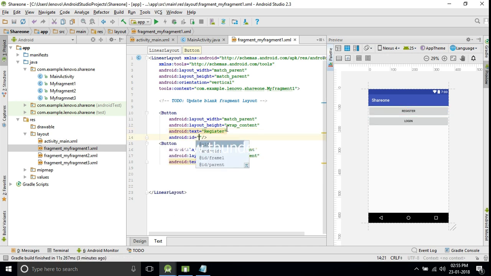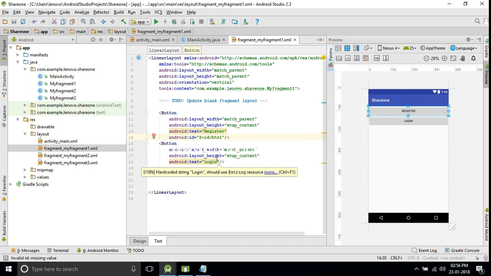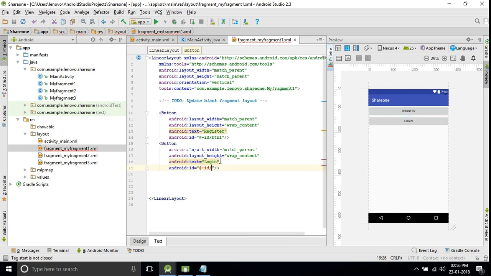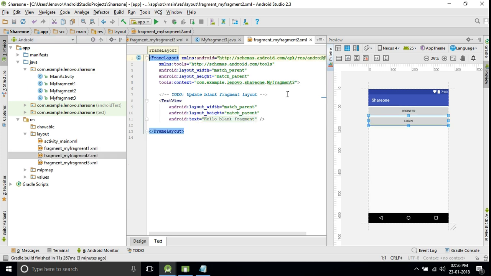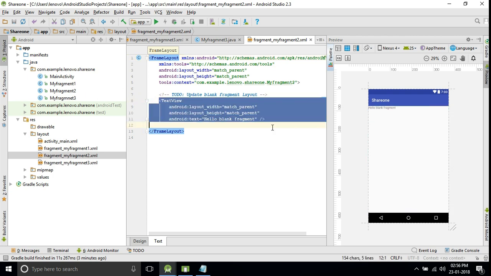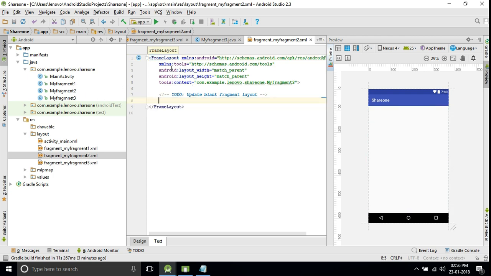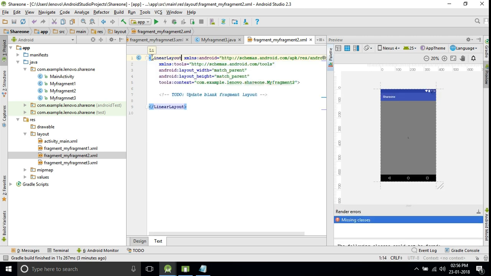When the user has registered, he will come to the login button. When you click on login, he will get 2 edit text boxes, the email and the password. First we will check against the registered email and password when he clicks login. If both match, we'll give a toast message saying the email and password match. If the email and password are different, it will give a toast message saying they mismatch.